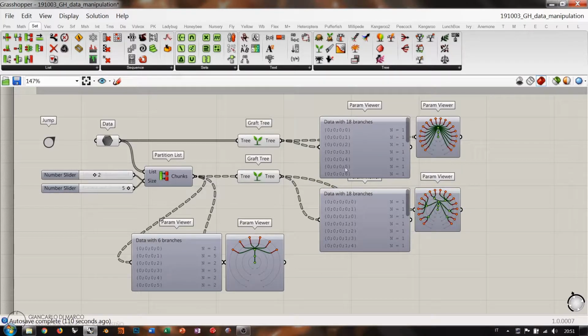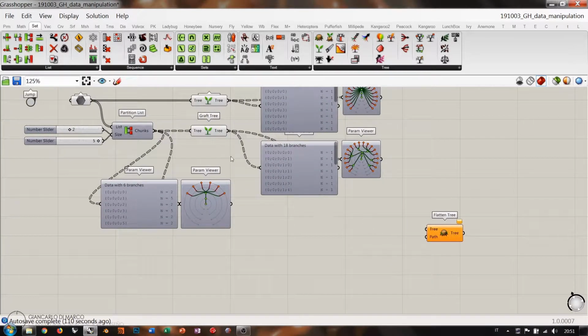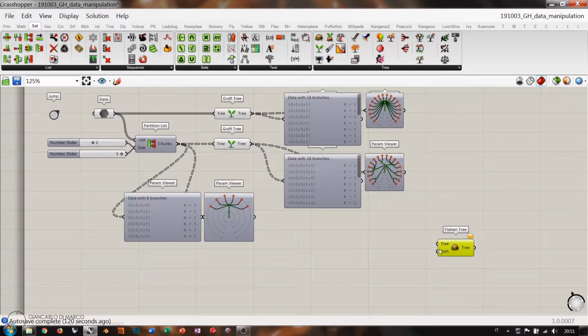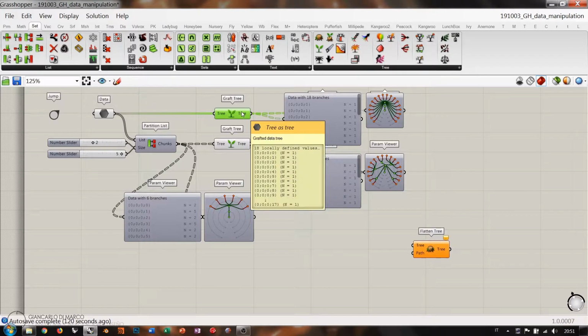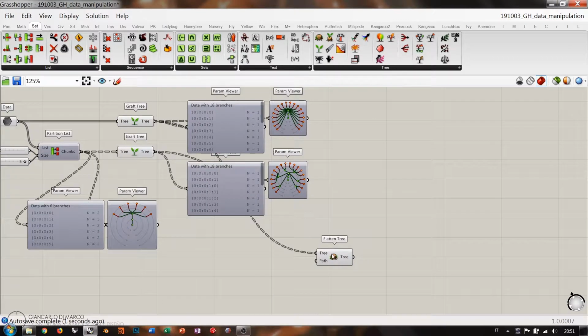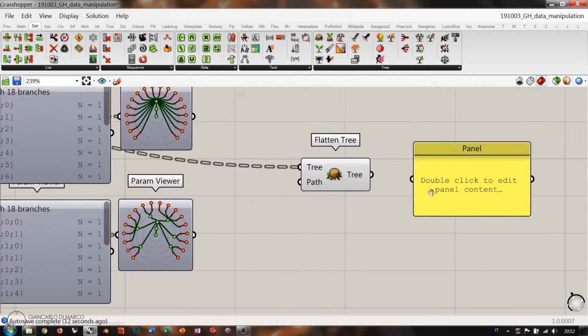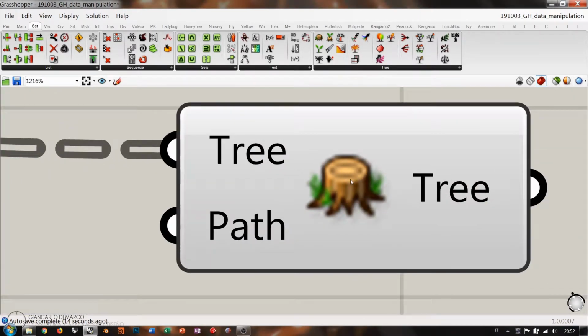and the opposite of grafting is flattening a tree. So if I take flatten tree, now that we have trees, we can see how it works. For example, if I take the simple tree that we have created here by grafting the original list, and then I plug it into the flatten tree, you see that the path is set to {0}. What we have here as a result is like cutting the tree, basically.